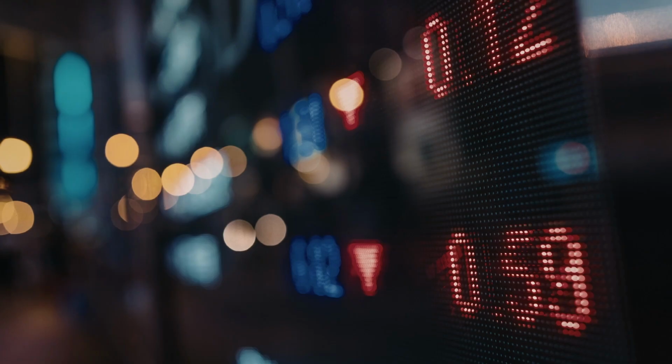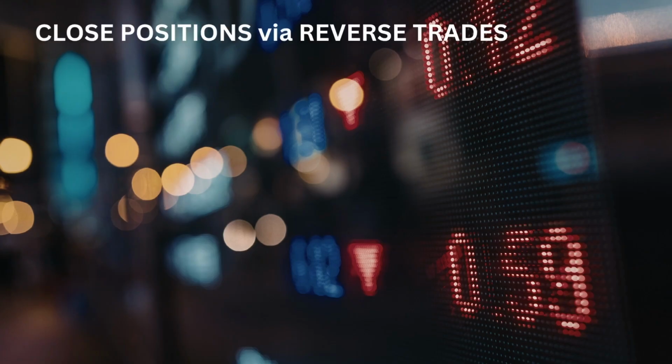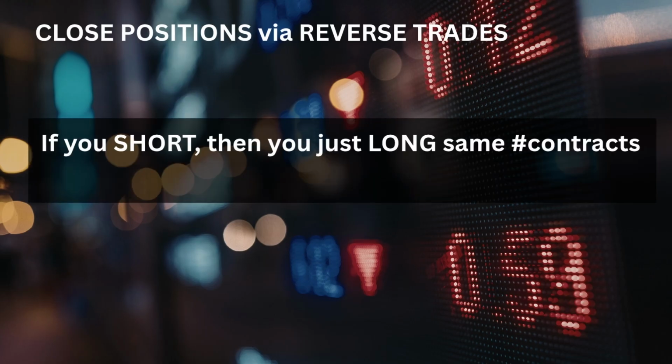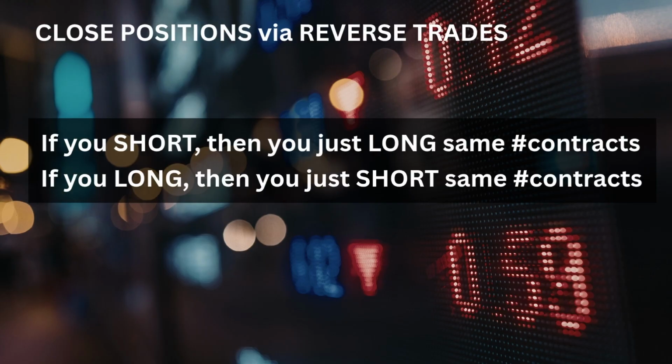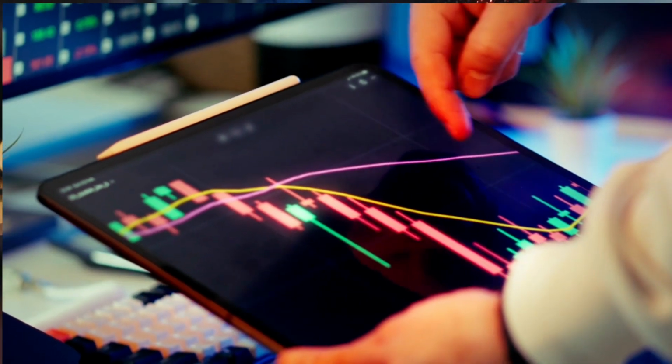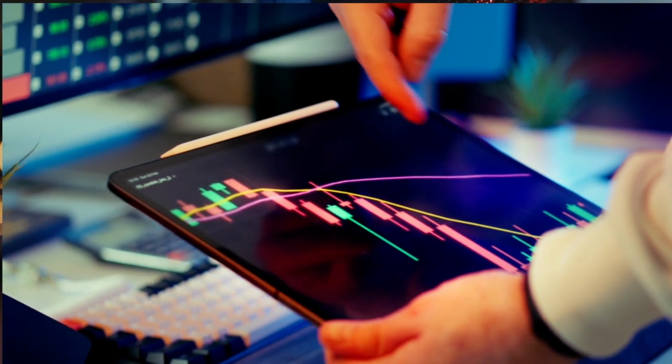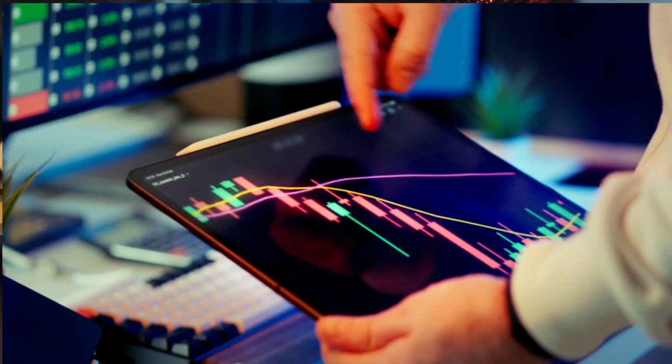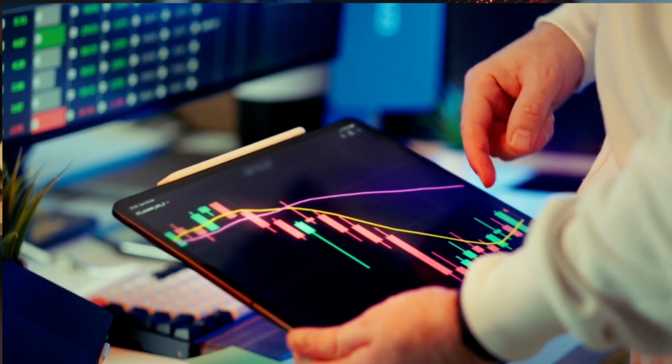Notice that basically you can close your position by doing a reverse trade. If you short, then afterwards you long the same amount of contracts and you close down the trade. Or if you're long, then afterwards you short that position. That closes the position as well. So in the futures market, reverse trades are the majority of how positions are closed, with only a small portion actually taking or making delivery. In the movie, prices went down as the markets tried to close their losing positions by shorting the same amount of contracts they were long on earlier that day.